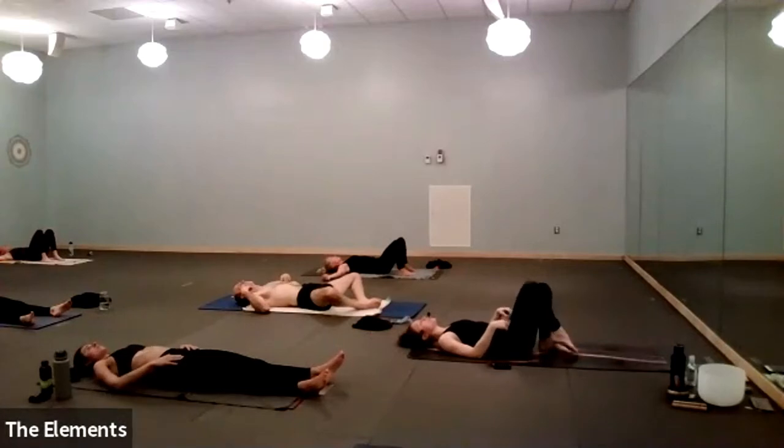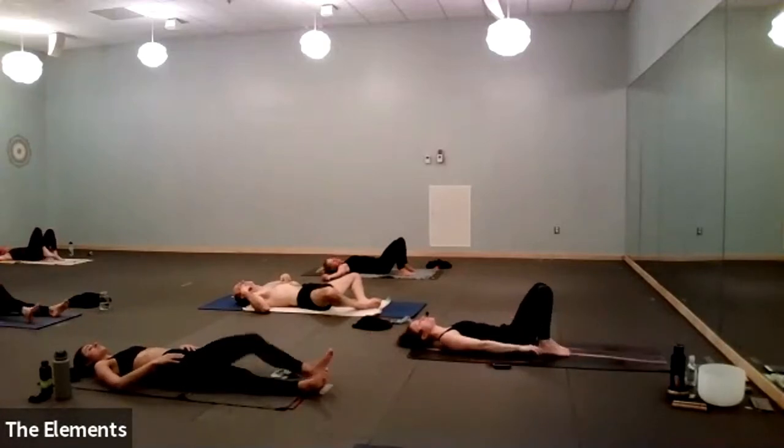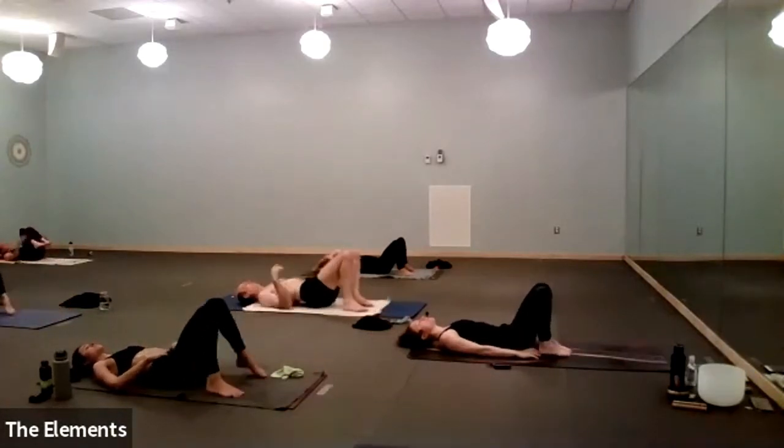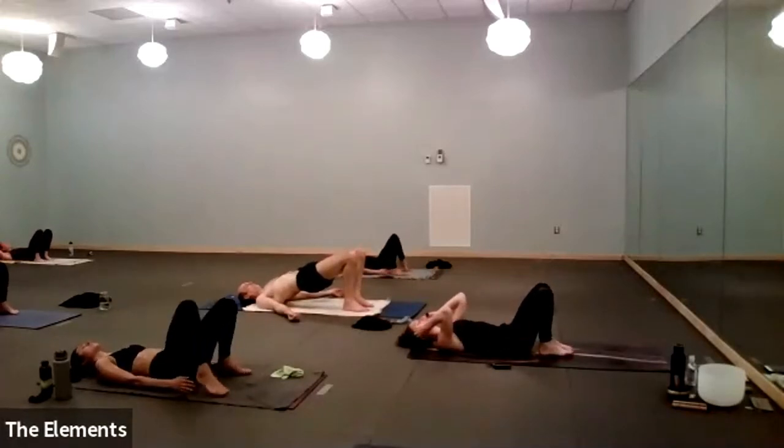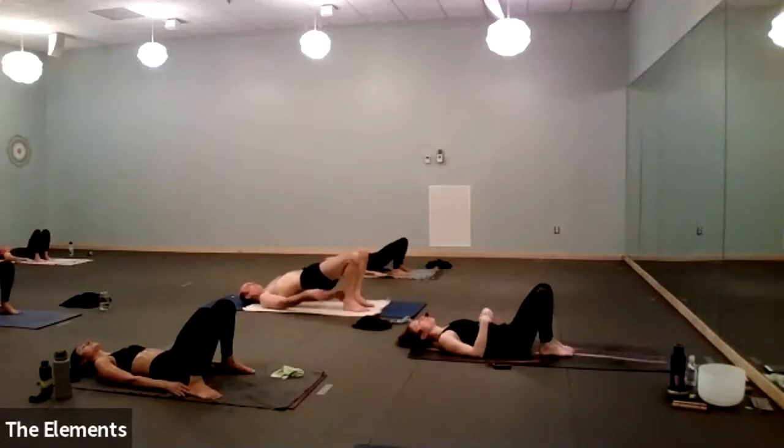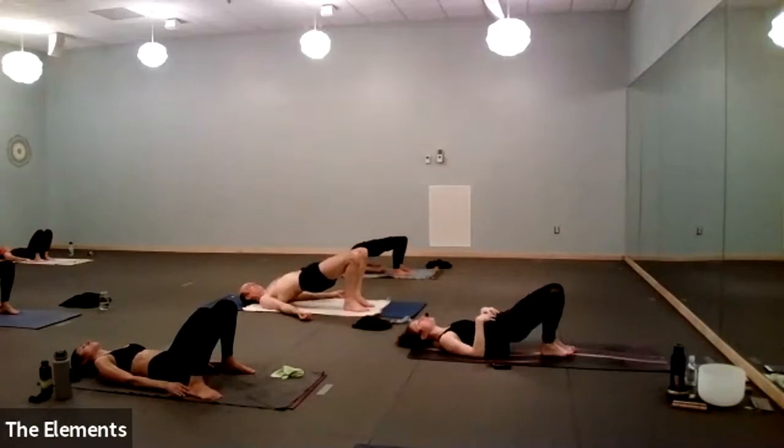Go ahead and bend both knees. We're going to come into bridge. So bring the heels so that you can touch them with the middle finger. It's about the right distance. Engage the core. Hug the ribs in toward the spine. Hold the core there, and then start to press up through the heels.